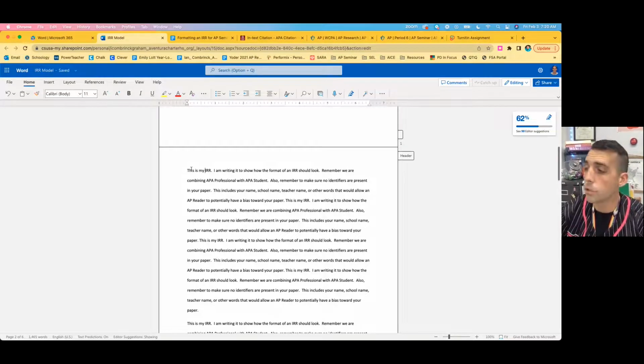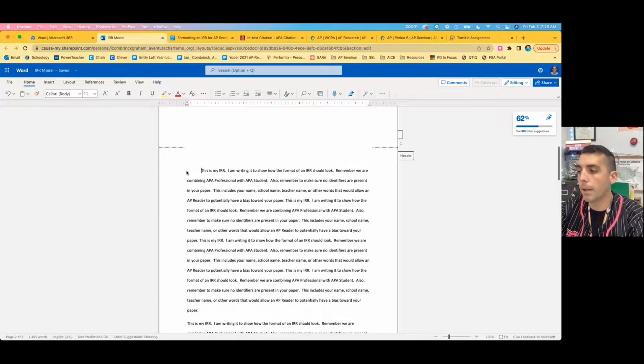So on the next page, page 2, is where you just start writing. Nothing else goes there. Your header and your page numbers will already be there, so you don't have to add those to each page. But make sure when you're doing your paragraphs, so Word likes to reformat our work, I've learned, because I did have these properly formatted before. And then I played around with a couple other tools and it reformatted again.